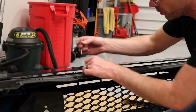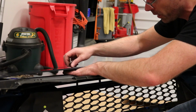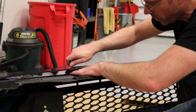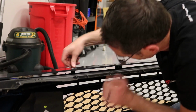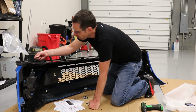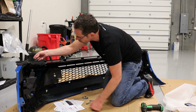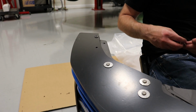So what I like to do, what makes sense to me, is to get this underneath, get it lined up, put that hole through, get it through the spacer, get it through the bumper, and then do the next one. Okay, now we are going to install this short hardware into the bumper with the washers.